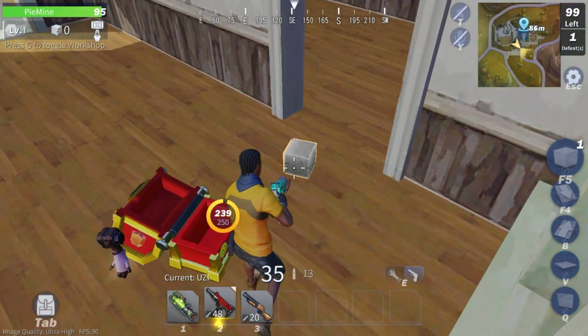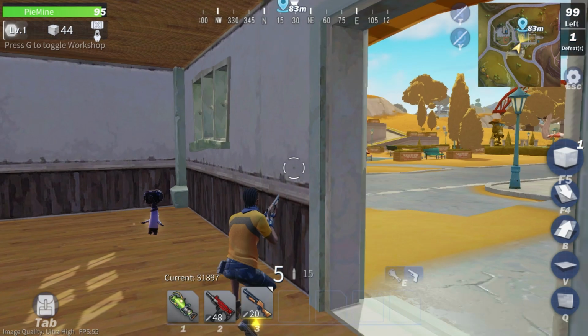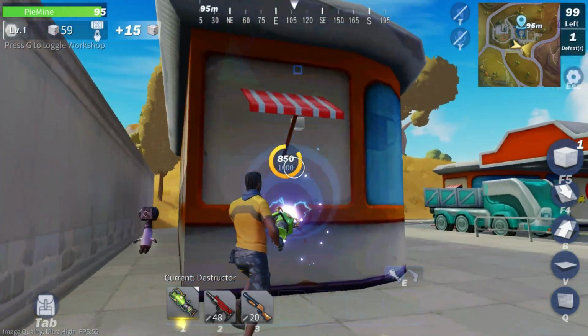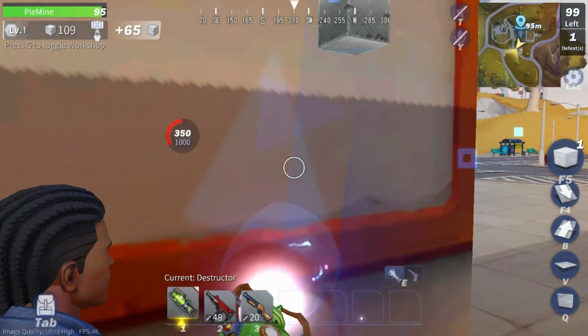The particle effect's really weird, and it shows the damage indicators, but I feel like some of these guns are super overpowered, and some of them are super underpowered. The guns are actually pretty imbalanced. So you have this little tool here you can use to destroy buildings.